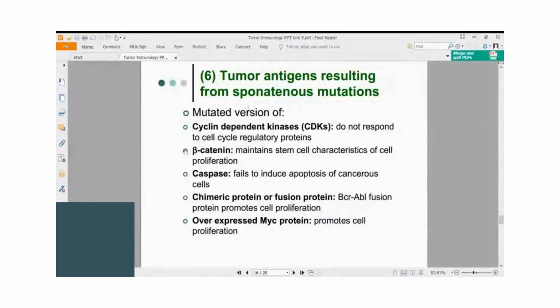So therefore, the 6 different categories of antigens expressed by the tumor cells are all capable of inducing the immune response through T cells. And why is it T cells? Because they are presented on class 1 MHC. Okay, CTL and NK cell response is very, very good in tumors. In a later part of the lecture, you will come to know that almost all solid tumors will always be infiltrated by the cytotoxic T cells as well as NK cells.